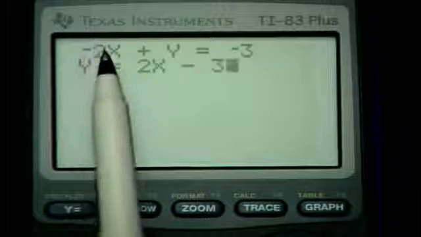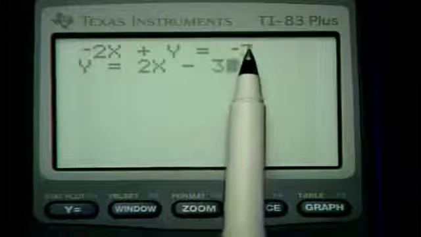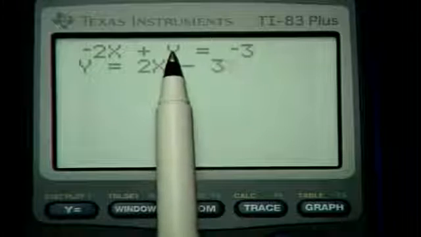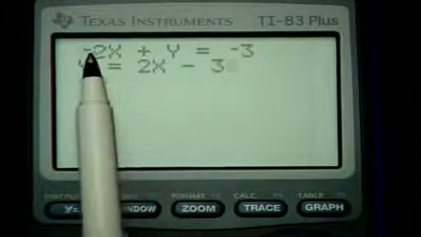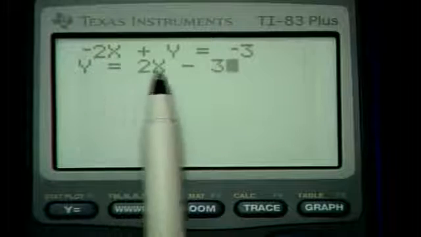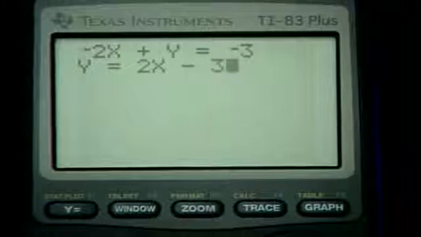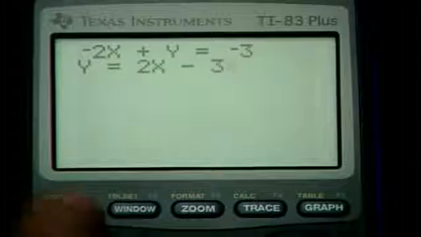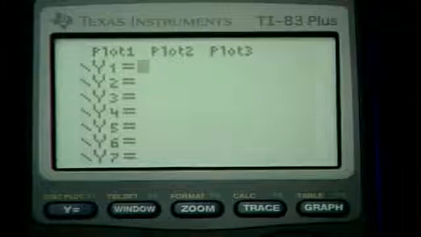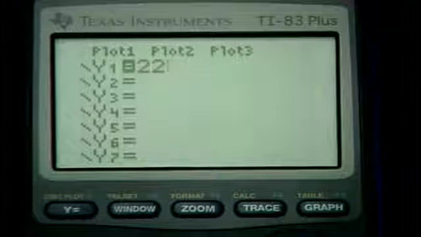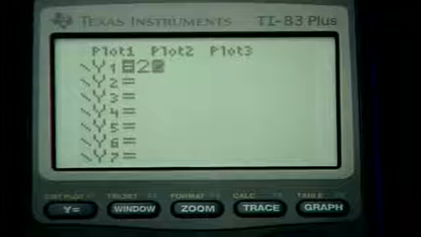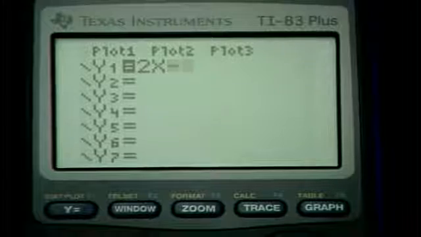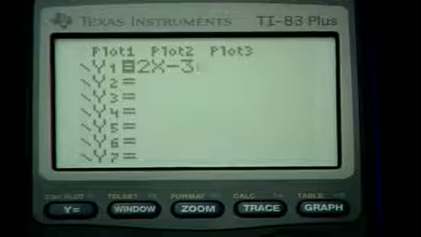At any rate, if we have an equation written like this, in order to enter that equation into the calculator, we have to solve it for y. That is, we have to isolate y on one side of the equation. So to do that, we would add 2x on both sides, and that would give us this equation, and now we can enter it onto the calculator. Let's go ahead and do that. The equations are entered by pressing the y equals button, and then we could enter the 2x, whoops, only 1, 2, and the x, that's the variable key, and then minus 3, and now we're ready to go graph.